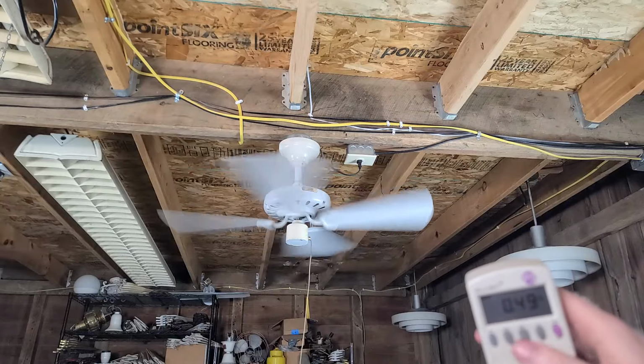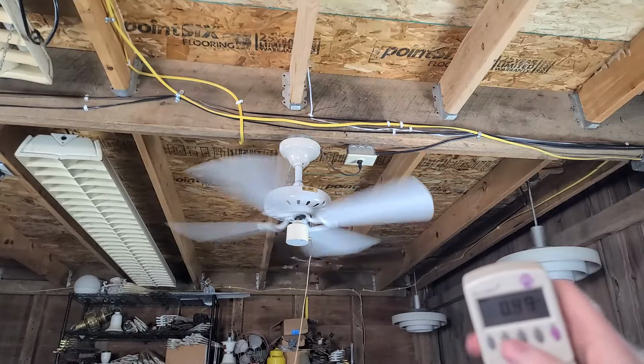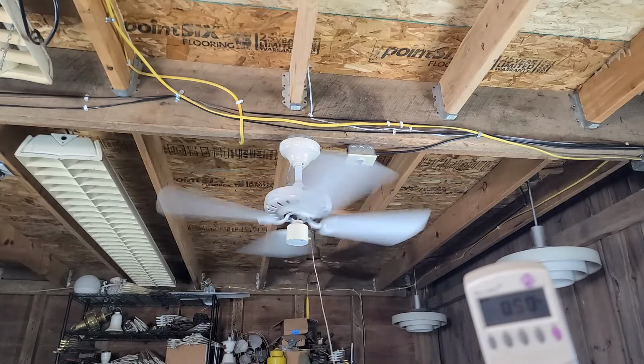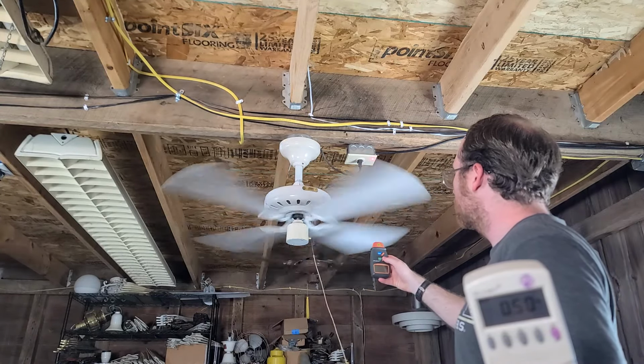What's the line voltage? Let's just check that. Nope, so we're right on. So 0.49 amps, 60 watts, and a whole power factor. I feel it over here. It'll be interesting to compare this to the 42-inch fans we tested today.